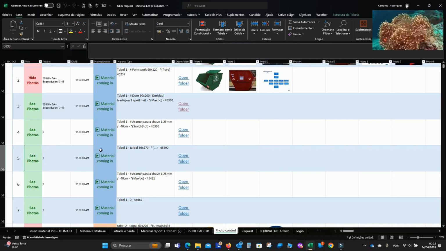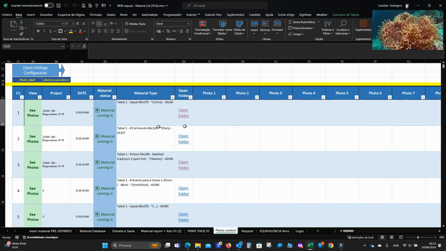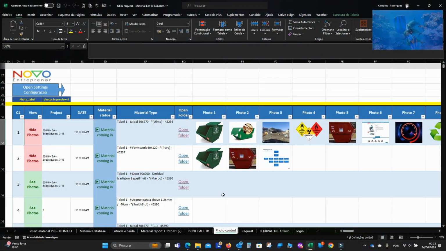I can just double click, one click here, and one click there, and the picture will be removed. If I change the sheet right now, a pop-up will come and ask me if I want to delete these pages, these pictures. If I say yes, it will delete all of them. If you say no, it will come back to this page.